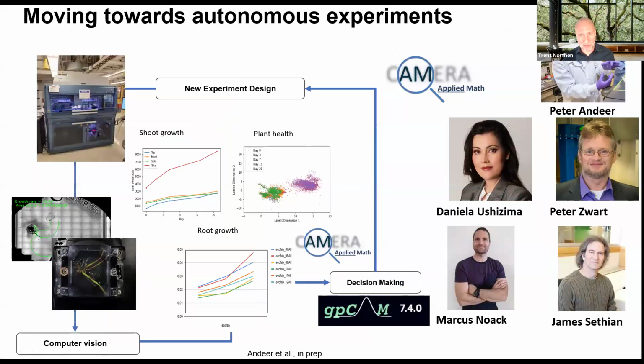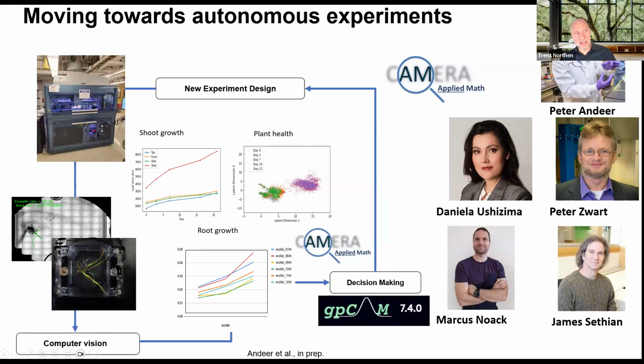And then we've had the great pleasure of working with people that are part of this Camera Institute to adapt the system into an autonomous experimental system. We're still working on this, but as I mentioned, Danny Ushizima and then also Peter Zwart have developed software for automatically extracting the imaging data so that this GPCam software that Marcus Nowak has developed can design the next experiment.